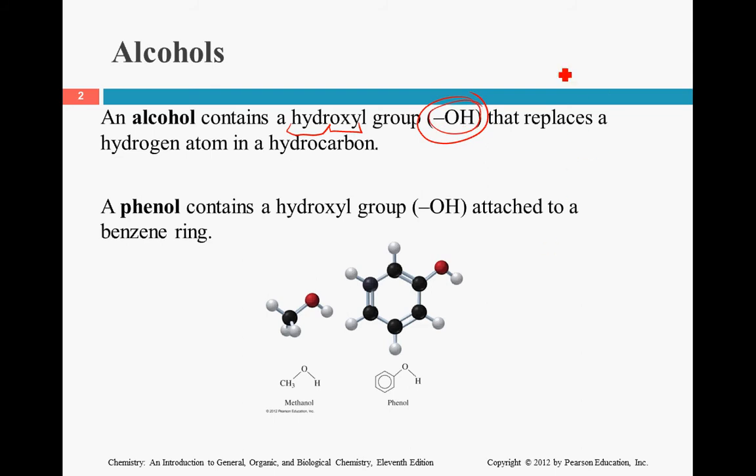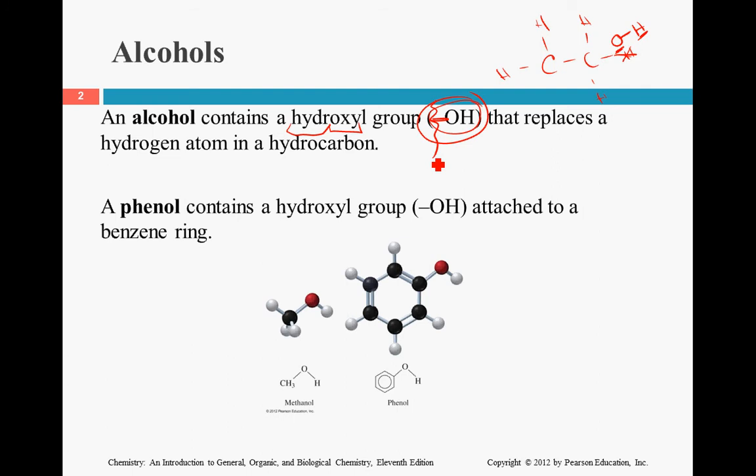Ordinarily on a carbon chain, your chain would be surrounded by hydrogens. However, with a hydroxy group, with an alcohol, one of these hydrogens is removed, and instead you have an oxygen there, and that's bonded to a hydrogen as well. So the carbon's bonded to the oxygen, and then the oxygen's bonded to the hydrogen. The oxygen's in the middle of the two. That's why there's a dash in front of it, because that's the rest of the carbon chain.